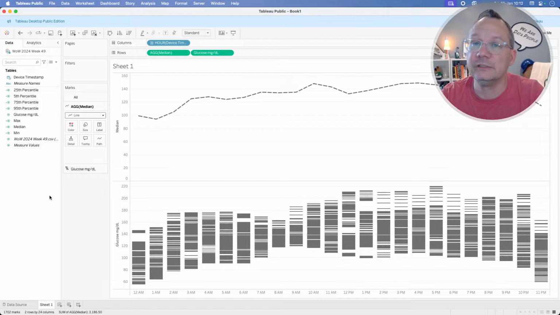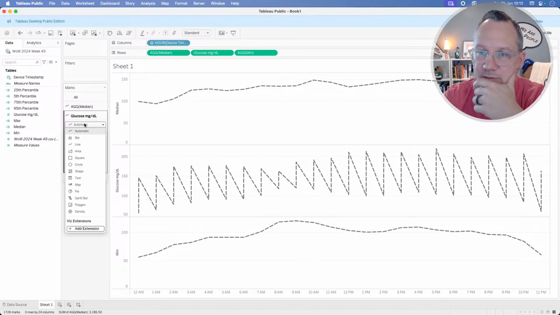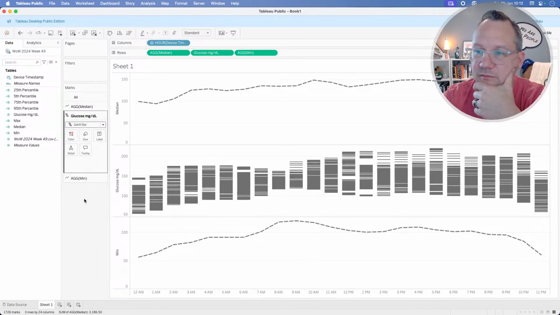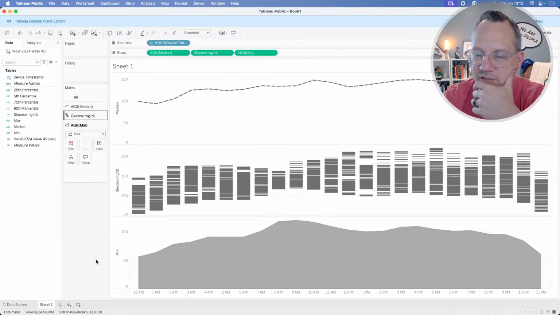Now, I'll bring the minimum out. And we actually want this to be an area, because basically this is just an area chart.